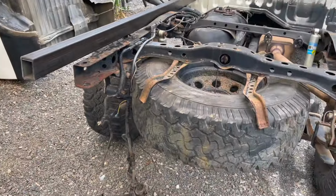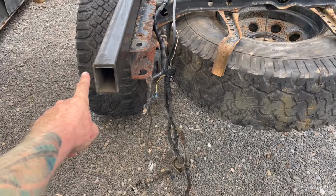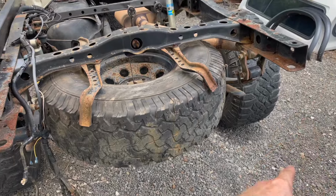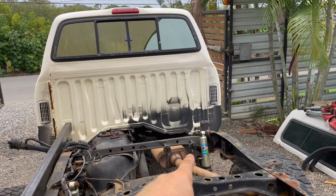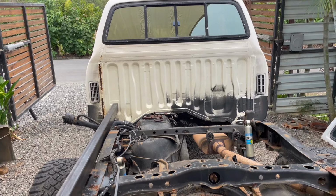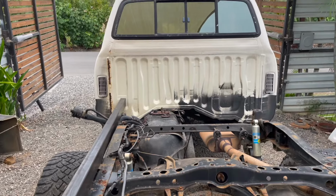And then the tray will be mounted, and then from there I can put the trailer hitch back on to figure out how far down my back hoop is gonna be. And then that'll also tell me the height that I need for my headache rack. Just because what I drew up on the computer is just a little different than what it will be once it's actually sitting on the right thing, since I just kind of estimated my measurements.